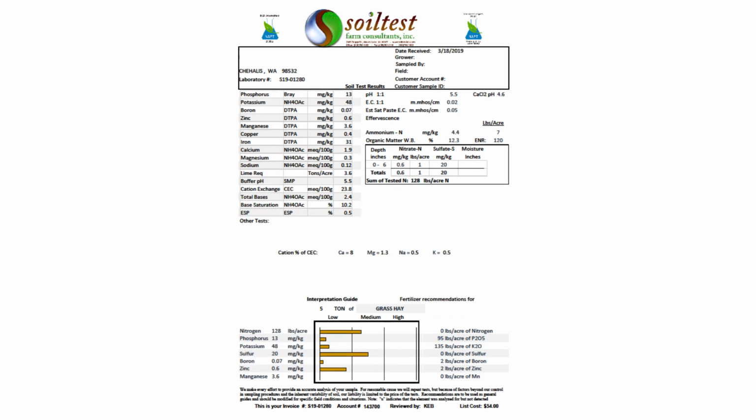This final report format is intended to be used on samples that come from more humid, wet climates. You'll notice a few differences about this report. The first is that we include a calcium chloride pH. This pH is measured when a weak salt, calcium chloride, is added to the sample.